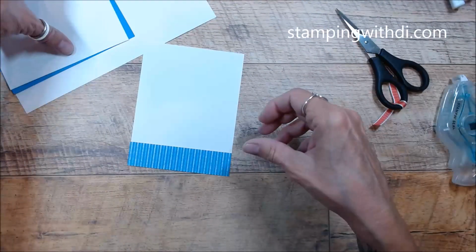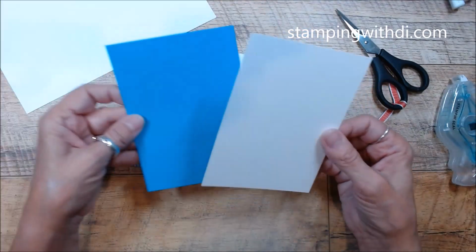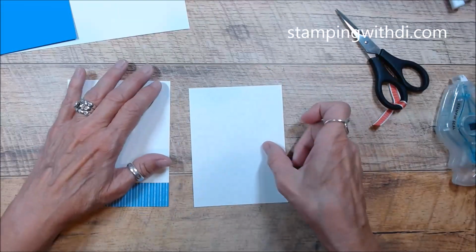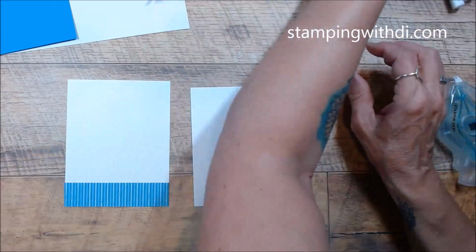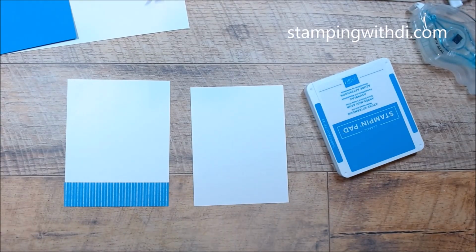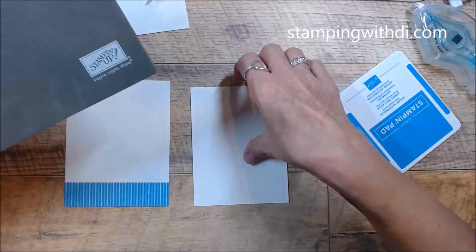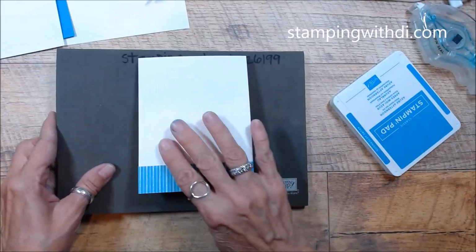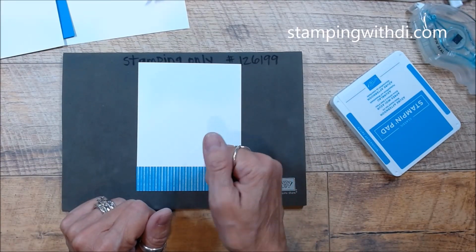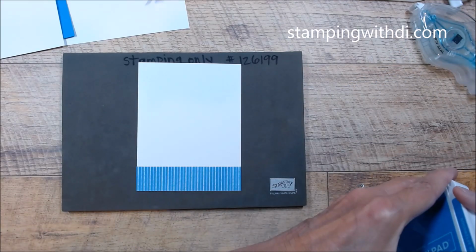Okay. And then for the front, this is 3 3/4 by 5, because it's going to get layered on a 4 by 5 1/4. Alright, so I just want to get my stamping done all at once here. This is also photopolymer, so I am going to bring my little mat over. Alright, and you can see I put my finger, I don't have a green thumb, but I do have a blue finger. So this is the azure.